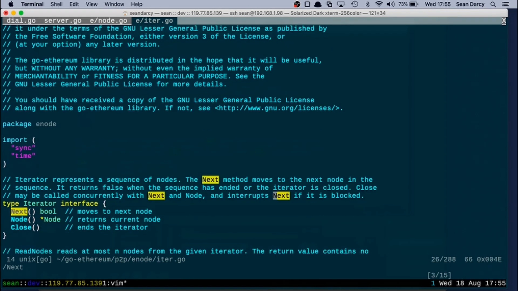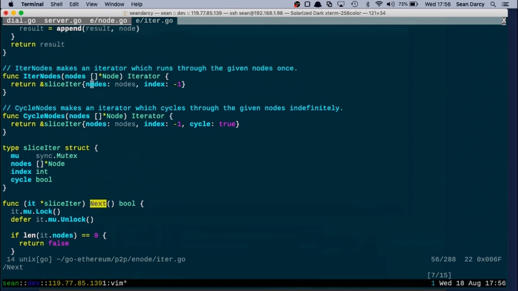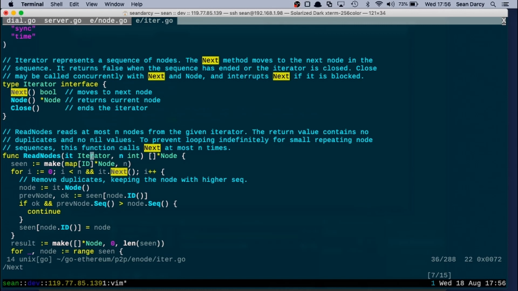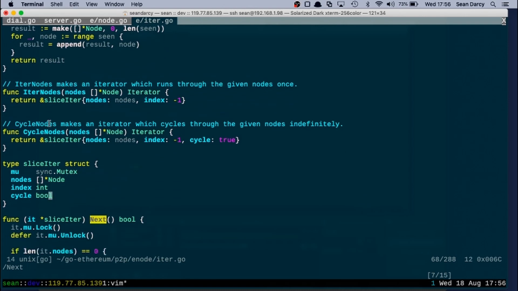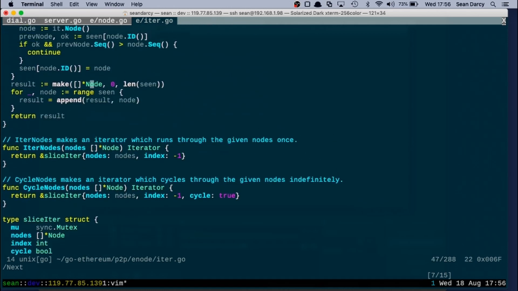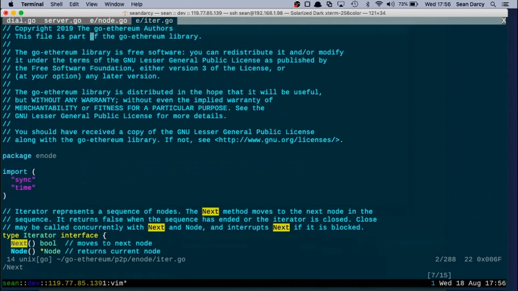Slicer iterator. Okay, so we've got a fair iterator and we've got a slicer iterator down a bit below. So they're all, it defines this interface and it gives a different thing. You can cycle all nodes and you take in a node, returns an iterator. Ah, right, so those fair mixes are over top of one of these iterators. And they are this iterator interface. So we've got an array of these iterator interfaces.